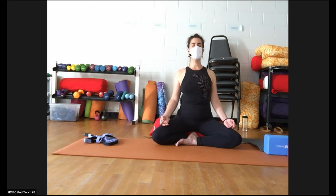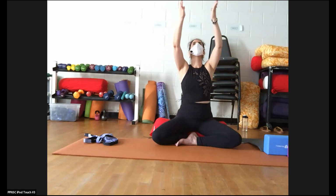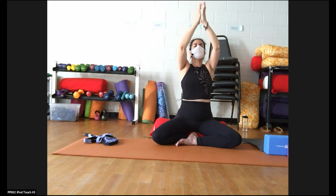Slowly begin to lift the heart. Maybe setting an intention for yourself or someone else, or something in general for the world, for your community. Inhale, arms come up, lift up that intention if you wish to set one. Accept where it goes, trust.